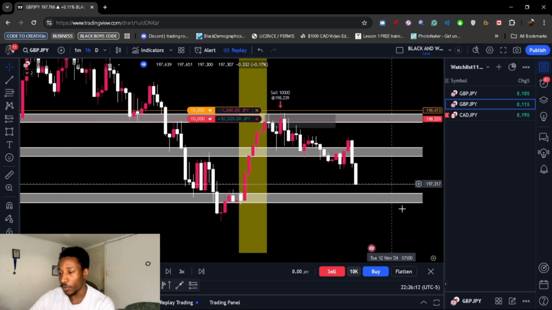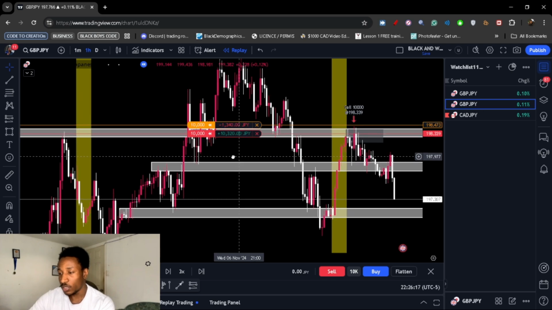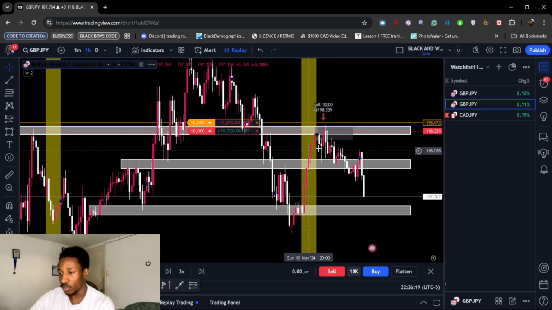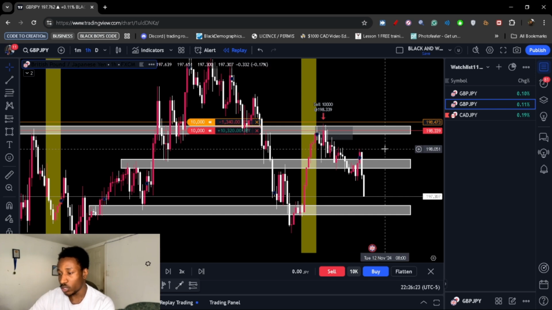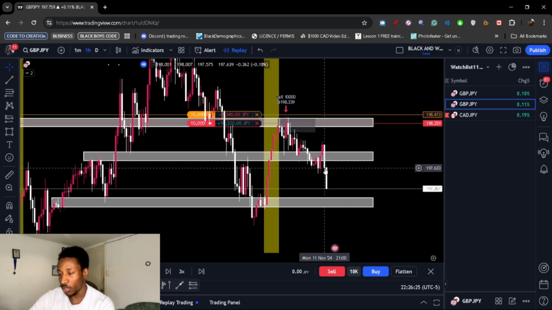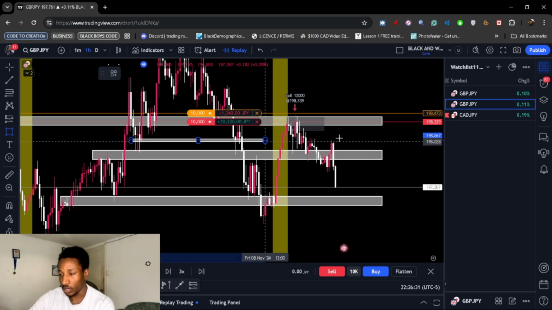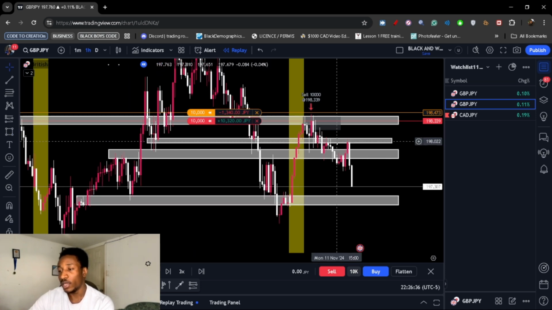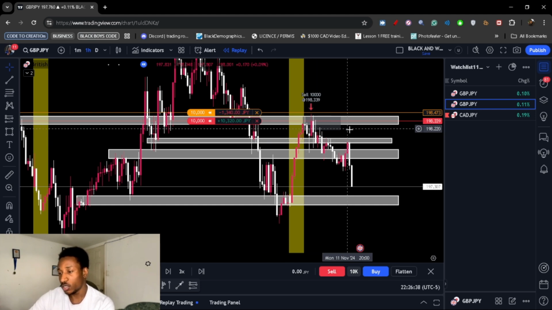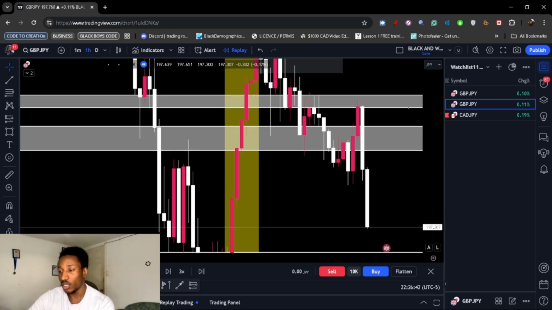So if you notice, guys, when it comes to area of interest, you still have to watch out for this little area of interest, right? You see this area here? Or if anything, you can even take your trade from here too. But the point is, if I mark this up like this, you might ask yourself, how do we know this is going to be an area of interest? It's very simple, guys. Just watch for the price action that it gives you.